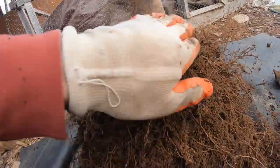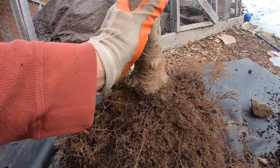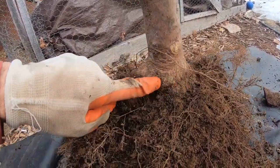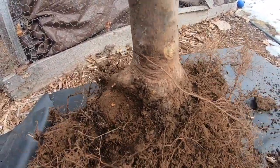I will point out though right away, we always talk about the nebari of the tree and never knowing what the bottom trunk's gonna look like. And look at this flare here now. It's flaring out there, it's coming out here, it's coming out here. It's just a nice looking trunk. Super excited to see what we can see when we get down deeper. So we gotta keep digging, gotta be careful, gotta be patient. Don't wanna ruin too many roots. So let's get going and we'll check back in a little bit.